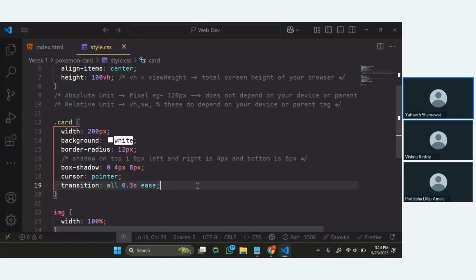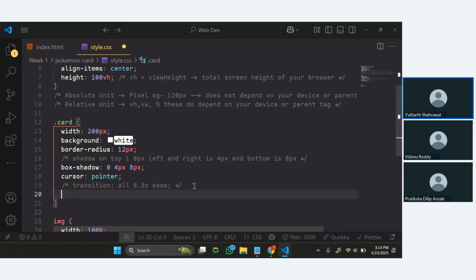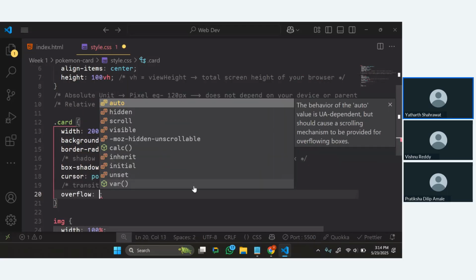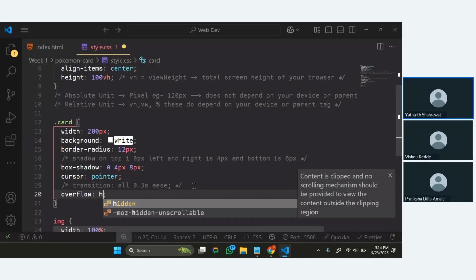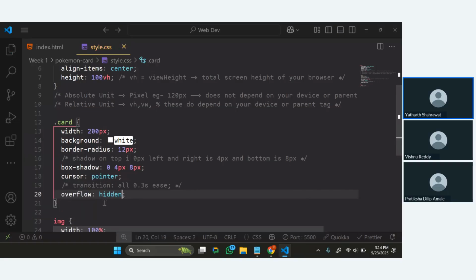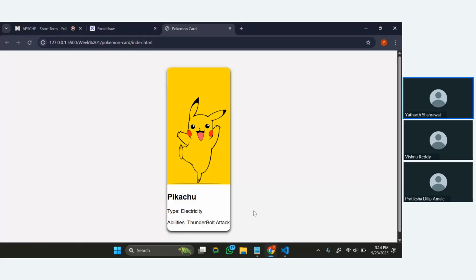Okay, so see, I have not used this property. You can use it, your wish. I'll just keep it simple. One more property I want you to know is overflow hidden. What it does is, let's say you have a lot of things and it is going out of the card, so it will hide that.